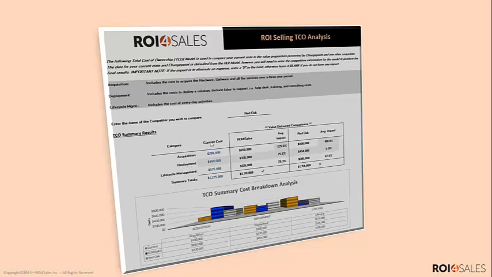And so what it does is you enter a competitor's name, you answer the questions down below, and this is the summary. So it shows you, here's your current cost of status quo for acquisition, deployment, and lifecycle management. Here's our numbers for the same 3 areas of acquisition, deployment, and lifecycle management. And here is the competitor's information. The check mark means that's the best deal. The X means that's not such a good deal. So you too can have a total cost of ownership analysis. It's a very simple report. It's a great little tool to complete and help your prospect use a tool like this to sell internally in the organization.